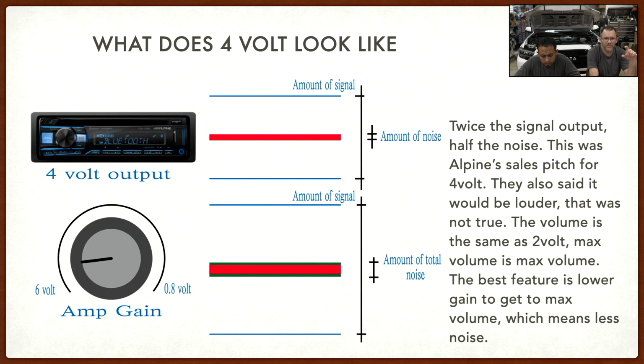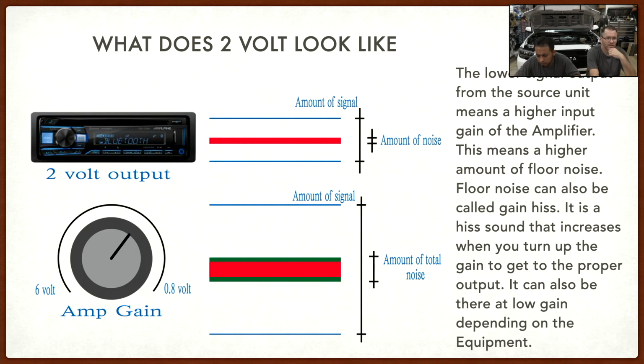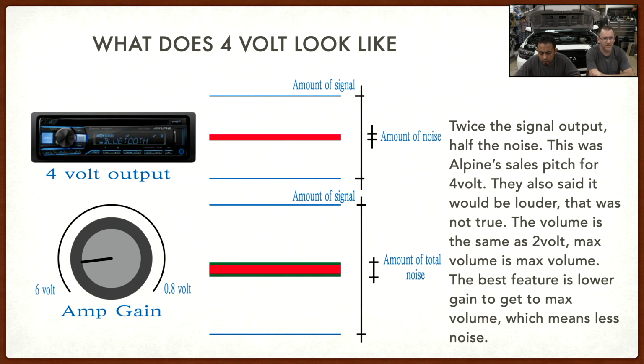It doesn't matter what is going on, meaning 6 dBs or 5 dBs of gain overlap is 5 dBs of gain overlap. 0 dB is 0 dB. It's not like where a radio clips, it's always going to clip. Okay, so if we've got that amplifier set up to maximum sensitivity, and it's going to put out 75 watts, it's still going to try to put out 75 watts at 2 volts of input. You just have your gain open really far. And then if you have 4 volts of input, it's still only going to put out 75 watts. It's just now your gain, as you can see, going back to the other slide, your gain there is at like 1 o'clock, where your gain here is closer to 8:45.